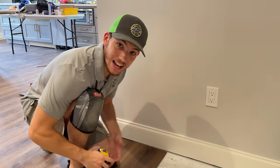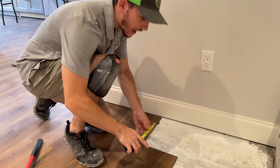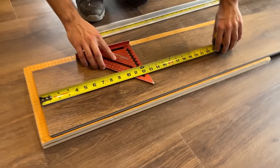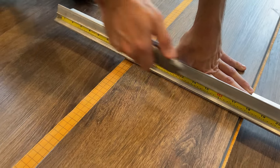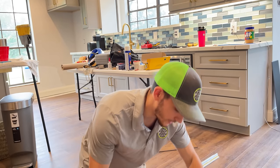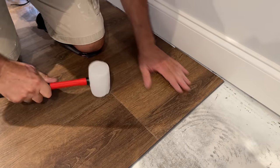Yeah. And once we put in our last full piece, we're gonna measure for the end piece. So I've got about 12 and a half, so let's come over here and cut it. The beauty about this stuff is, check this out. No saw trips. There you go. Now we start the same process all over again until we knock it out.